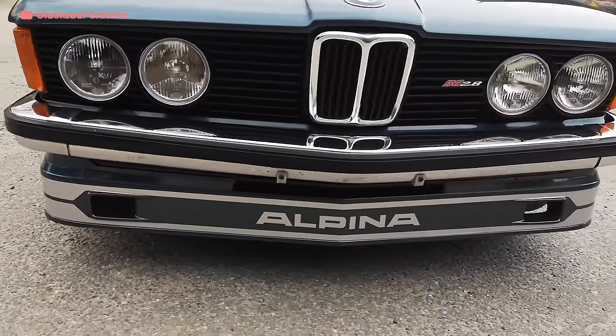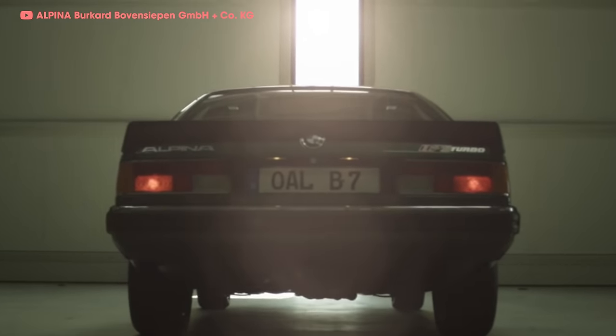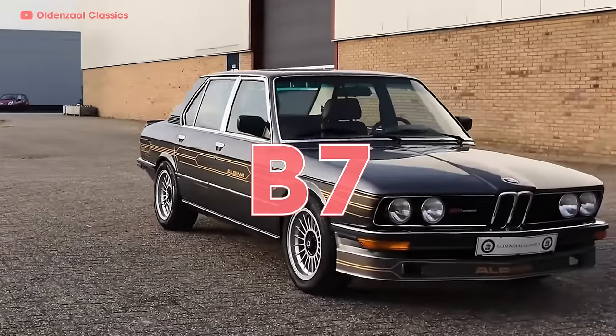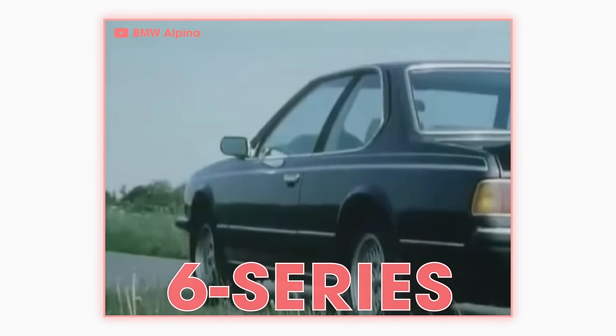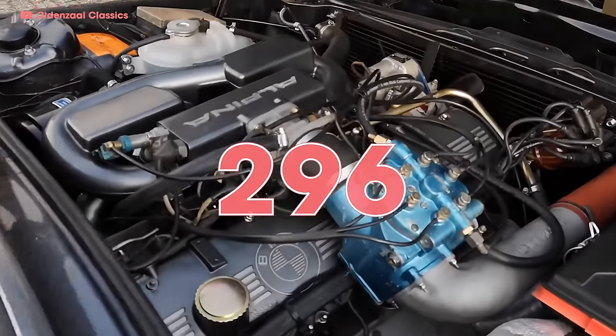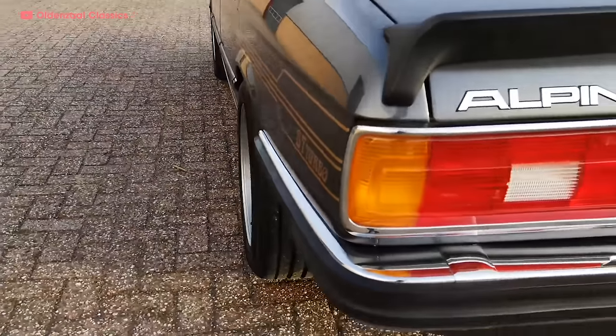Alpina had gone from changing carbs and crankshafts to putting their greasy German fingers on the entire car. Not only were the modified Beamers faster than their mothership counterparts, they handled better, stopped better, and were much more luxurious and comfortable to drive. They were also recognizable with their chin spoiler, unique body decals, and gorgeous Alpina 20-spoke wheels. They also released the B7 Turbo and Turbo Coupe based on the E12 5 Series and E24 6 Series — they turbocharged that hog and squeezed 296 horsepower and 341 lb-ft of torque out of her in 1978. The B7 Alpina took a plain Jane 5 Series and aimed it squarely at the Lamborghini and Ferrari. And Alpina didn't miss.